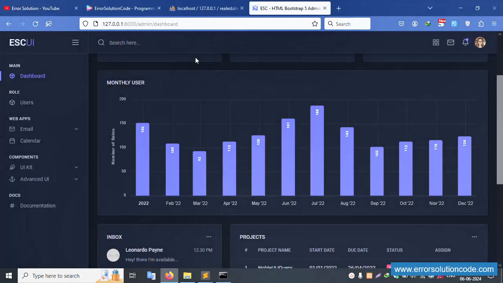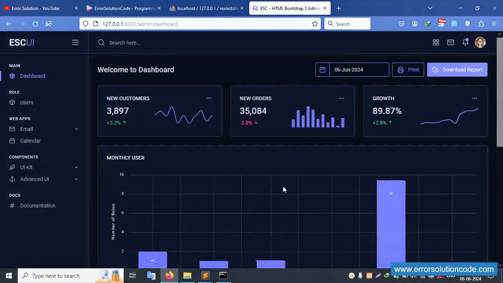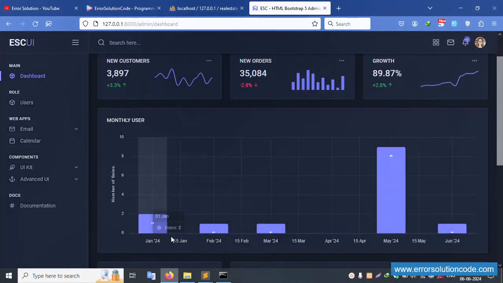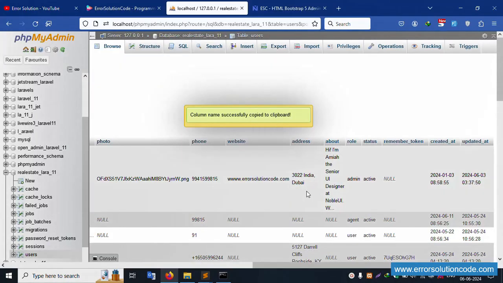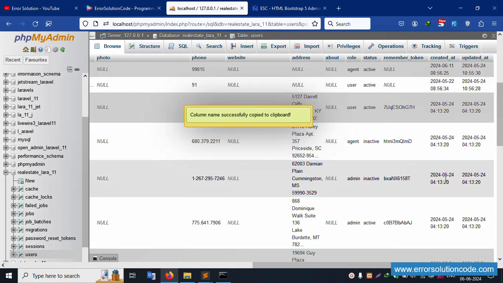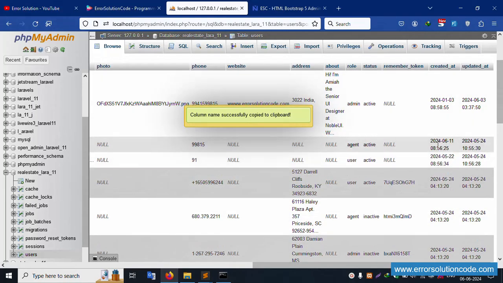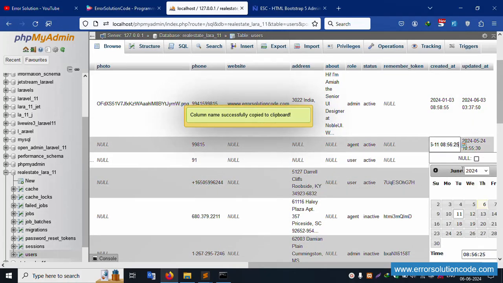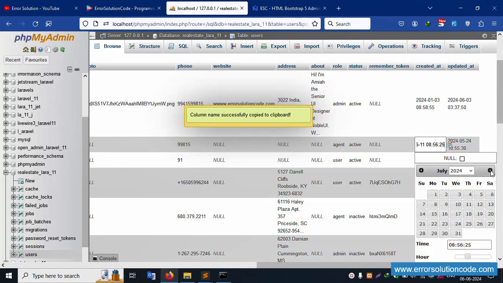Let's refresh this page. Successfully good, and the dynamic value is set. Let's refresh. Inside this, the month is not available: the 7th month is not implemented. Let's set the 7th month.